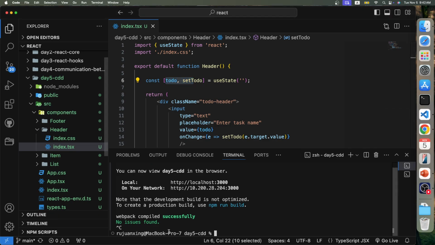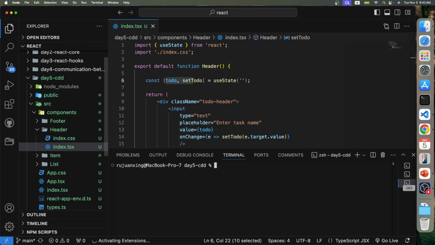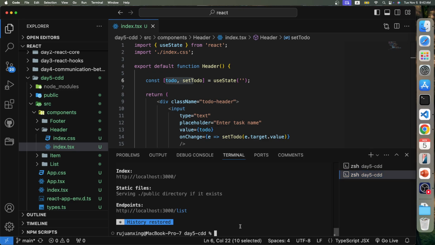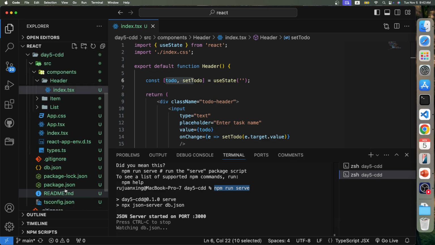So I'm going to open another terminal. Here I already have another one, my bad. Here I already have another, which is this one. This one is to start our JSON server. So I'm going to run npm run serve, which is here.